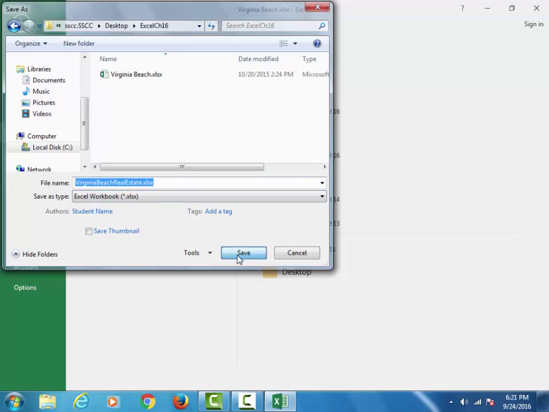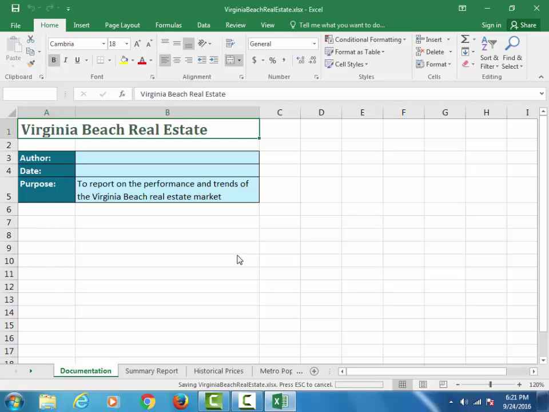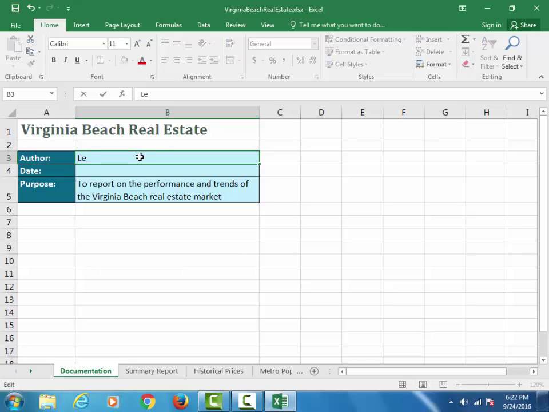Now you've renamed and saved it. In the documentation worksheet, you're going to put your name here in B3, and the date in B4.